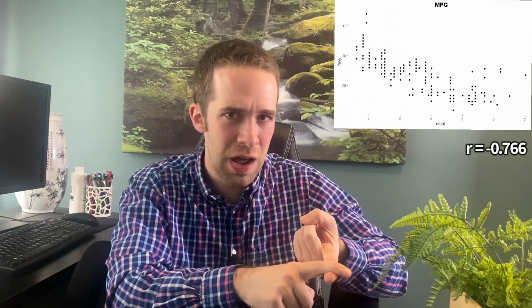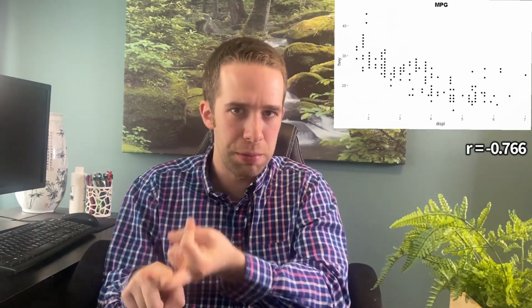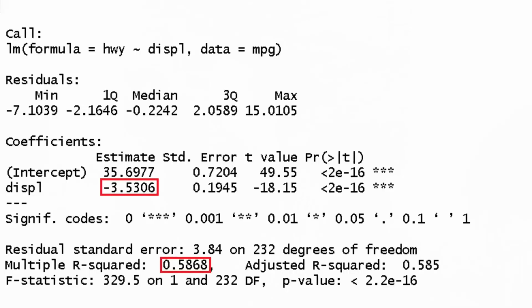So already we're beginning to learn a few pieces of information about the relationship between the Y variable, highway miles per gallon, and the X variable, which is displacement. A regression model is going to formalize our understanding of this relationship. You fit a linear regression model, generate output like this, and suddenly, yes, our understanding of that relationship is formalized, and we have tangible information that we can take away.